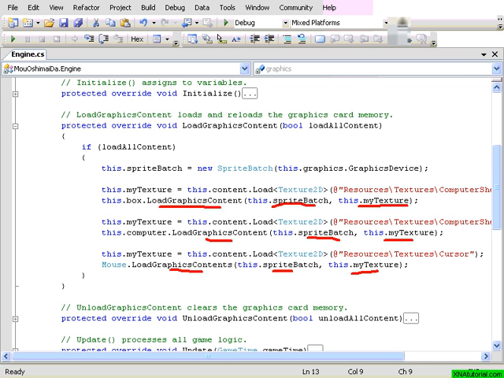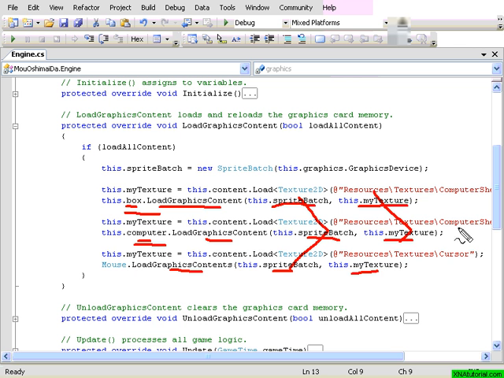The reason why we have the sprite batch and the textures created out here instead of inside the box object or the computer object is because they might use the same one. For example, all three of these sprite batches are the same, and the box and the computer have the same texture.